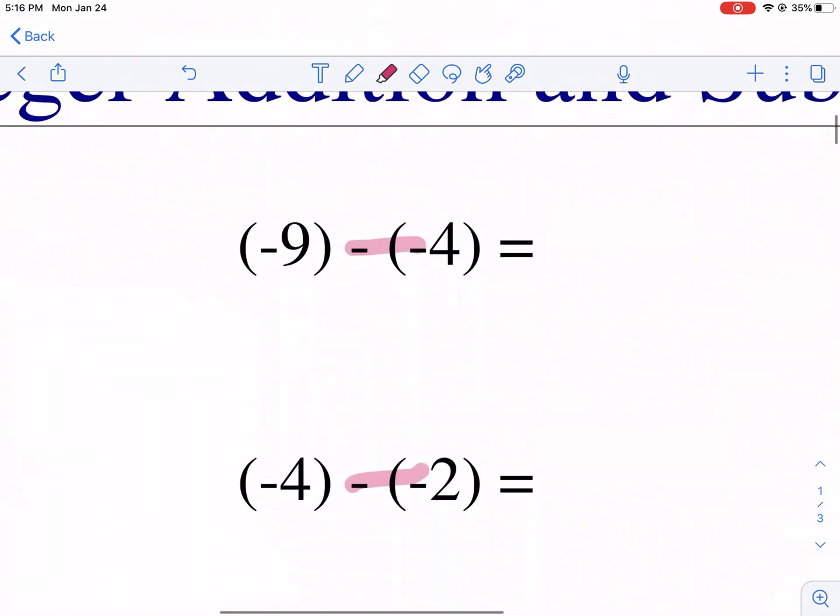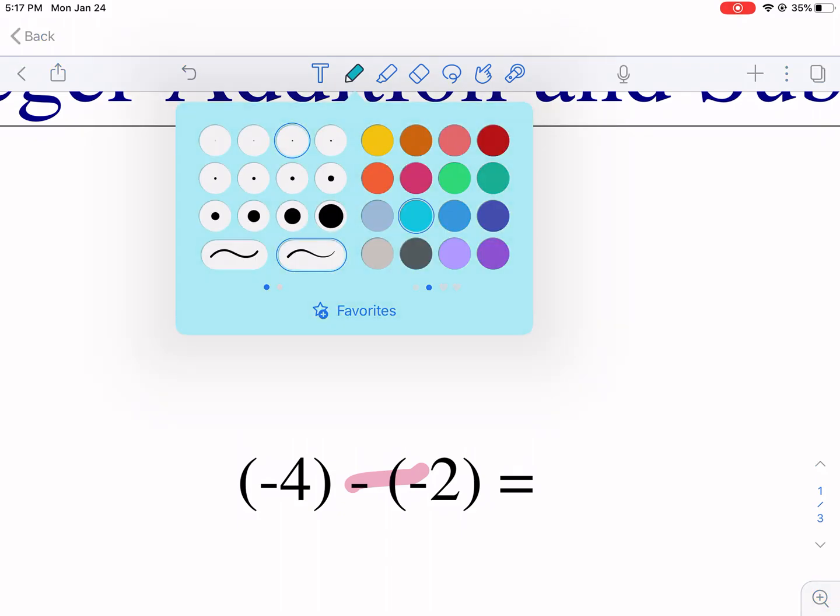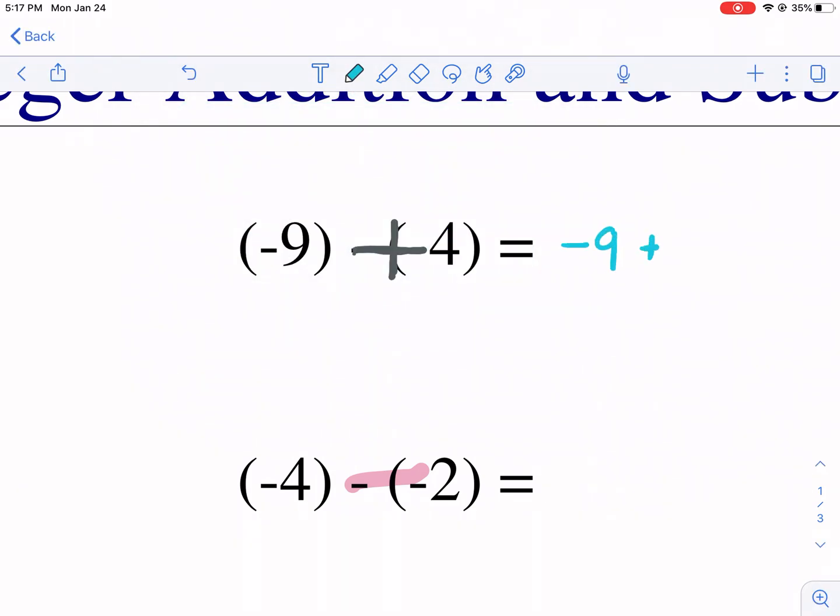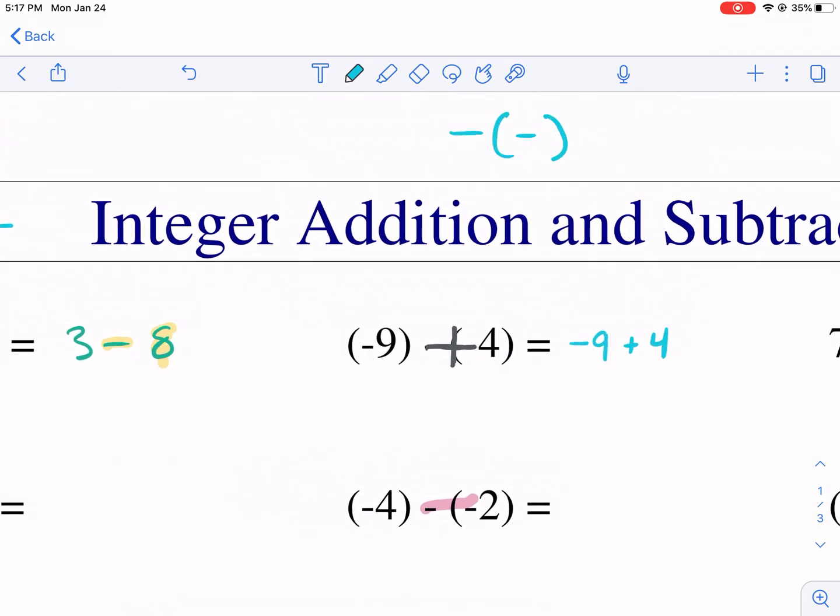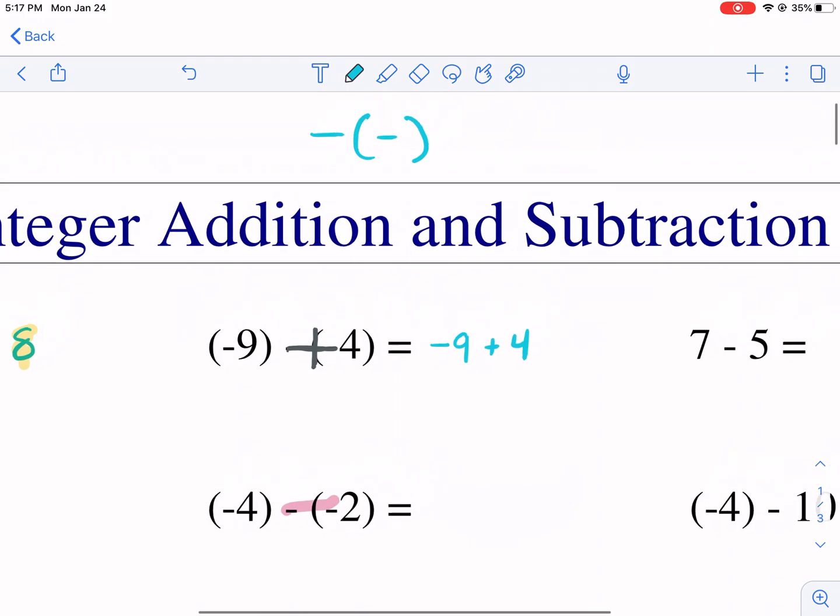So there's a bunch of them in here. And what I would do is I always do this with a pencil with my students is I take this guy and I just connect the two minus signs and I turn that parenthesis into a plus sign. So it really becomes negative nine plus four.